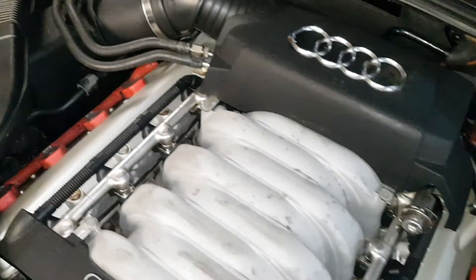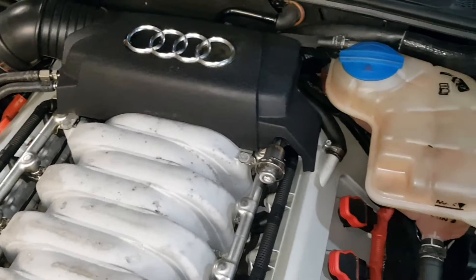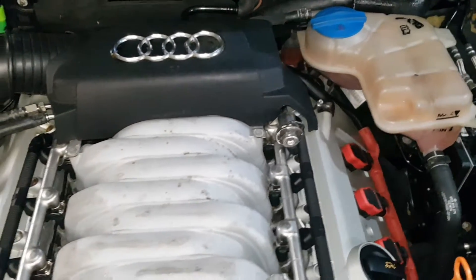It's a 4.2 litre V8 and we're going to go ahead and replace the oil filter and engine oil. Dead easy — you can do it outside your house, just make sure it's nice and safe, you don't want the car falling on you. You can do it either way: either do the oil filter first or drain the oil first. I'm going to drain the oil first, then do the oil filter, then re-top it up with oil.